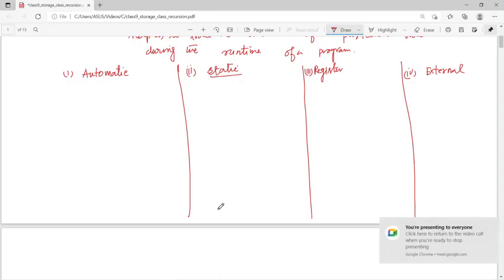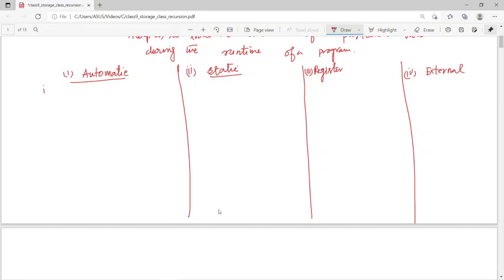Whenever I am writing integer a, actually this variable a, if we do not write anything, is under automatic. If you want to print the value of a, what should be the value of a?